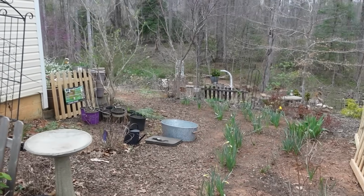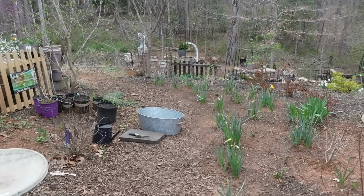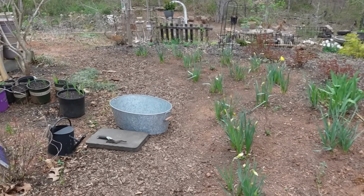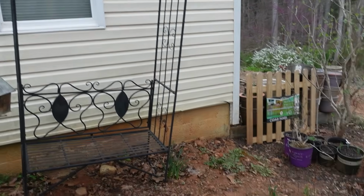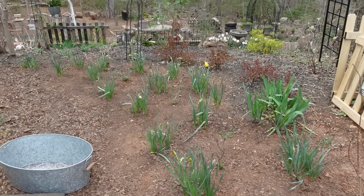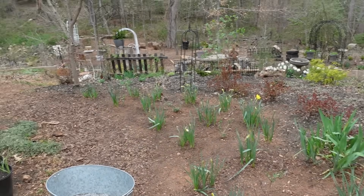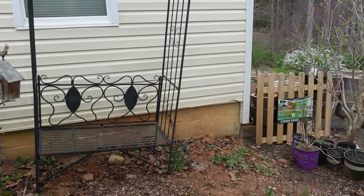Hey guys, so today we are going to be working on sheet mulching the new garden entryway and getting this arbor up on some pavers. So I've already went ahead and weeded one side of the flower bed. I'm going to go ahead and sheet mulch this one first, and then we are going to tackle this little area over here.